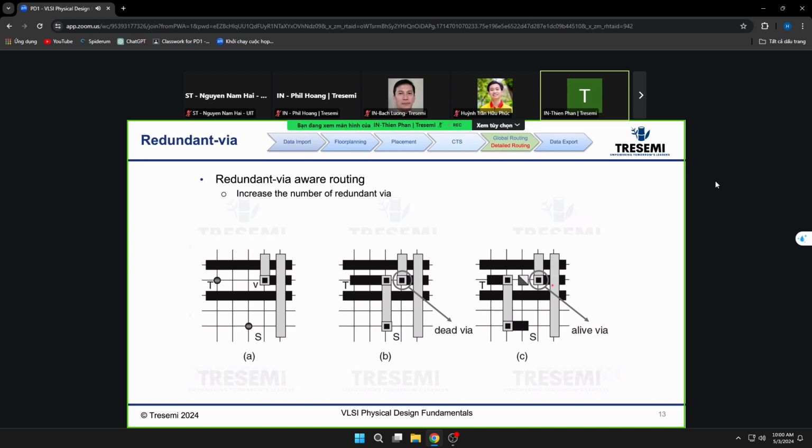That gives the existing via the possibility of adding a redundant via. So that's the difference between B and C: when the router is aware of redundant vias, it plans for it, instead of B, which routes without thinking that the via will need a redundant via later.